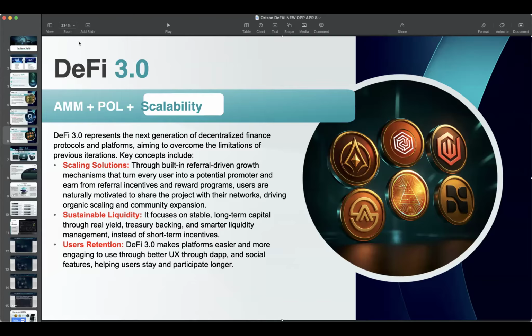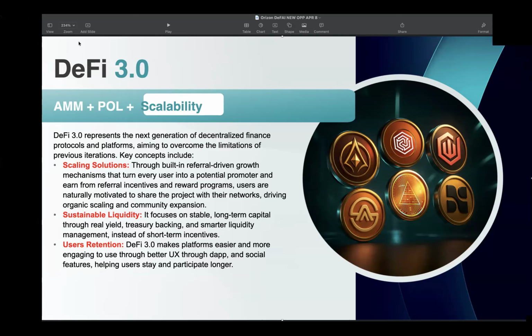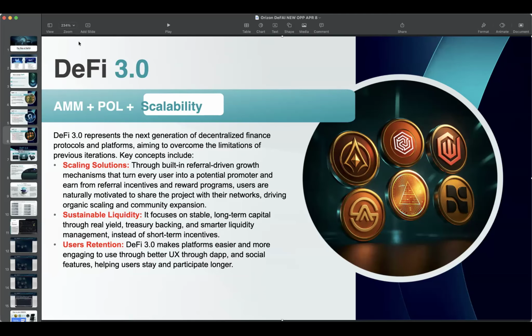Reward programs, incentives. The reason why you did not hear about Olympus DAO is because the people that bought it were not incentivized to tell people about it. There was no, "I'm on this call now telling you about this project because there's an incentive to tell you about the project." Other than that, I will just invest and go and sleep. Why should I tell you? There's no reward for telling you. Okay? So now we have referral incentives on the blockchain because of DeFi 3.0.